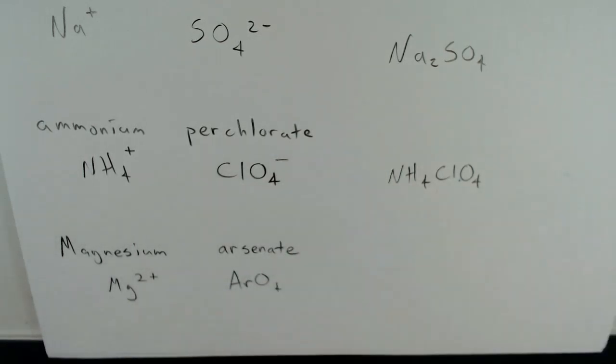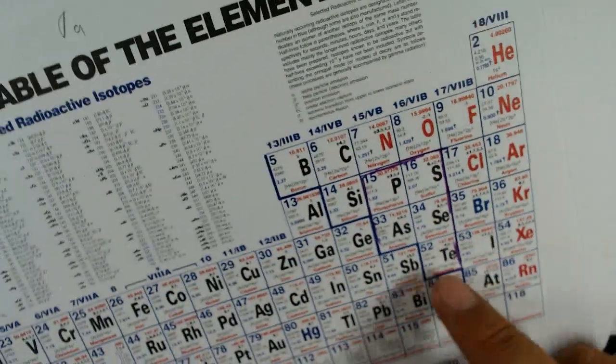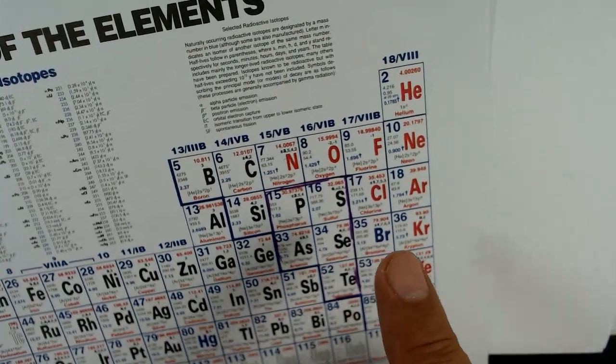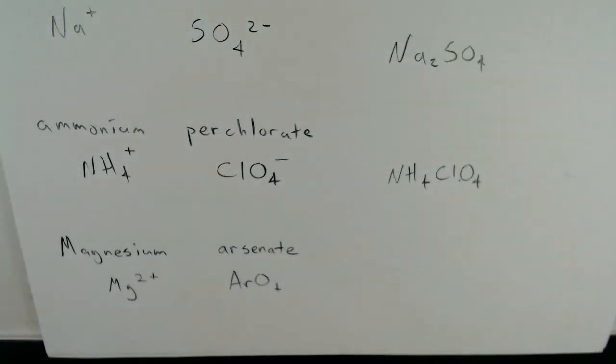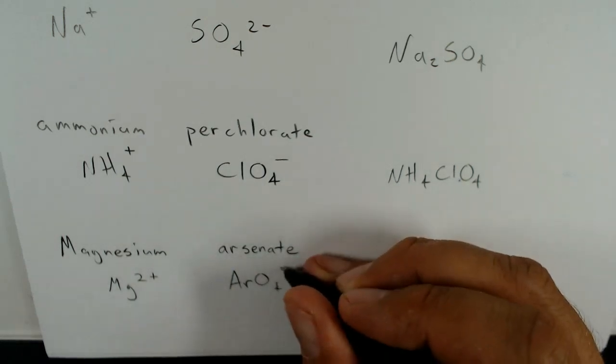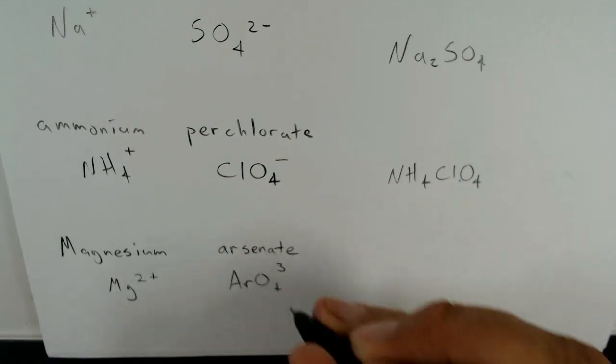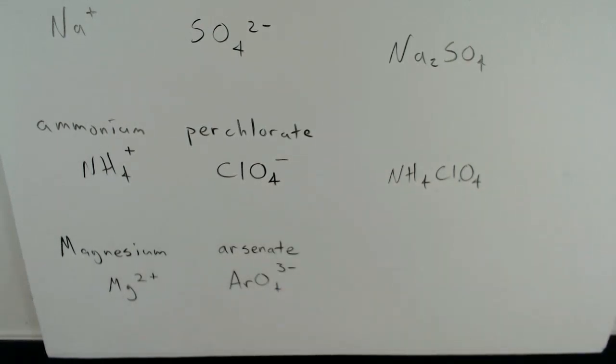Yep. I also want to point out that I didn't mention here, but the ones that are in that 4 group, the ones that have the different amount. So all these guys, their charges will match that of their monoatomic ion form. So sulfate being SO4 also has the 2- as sulfide does. And the same thing holds for arsenate as well. So normally arsenic has a 3-, and so does arsenate.